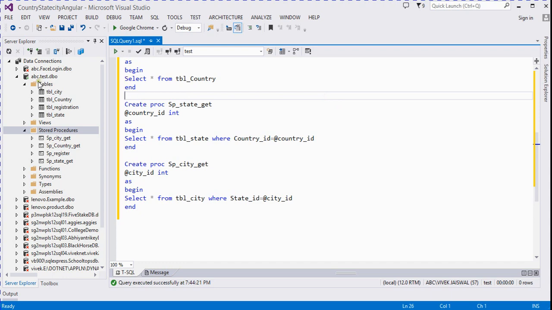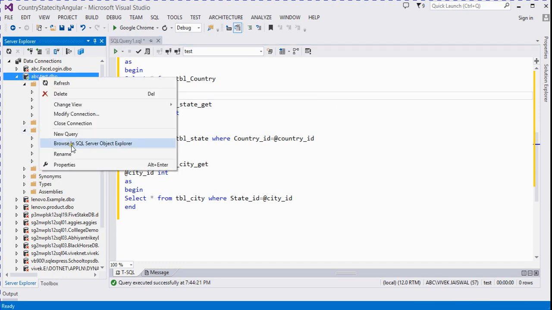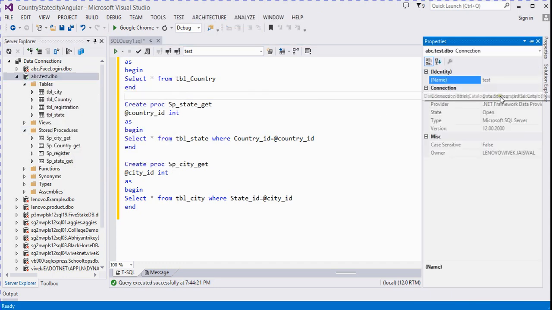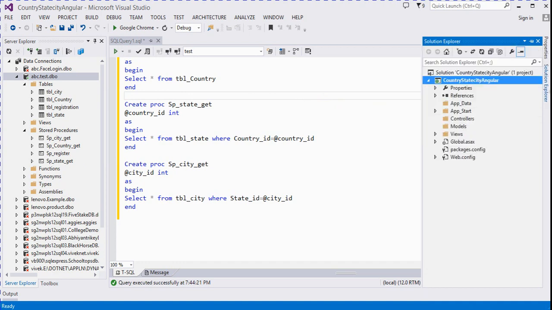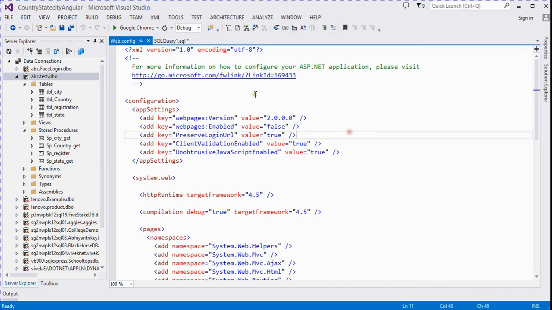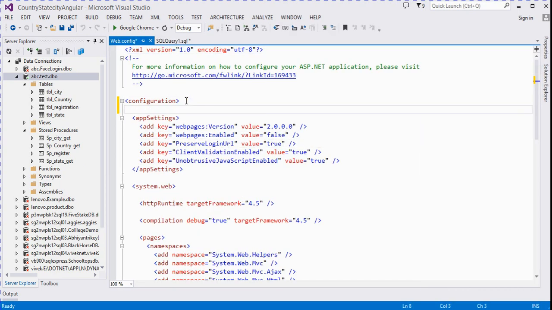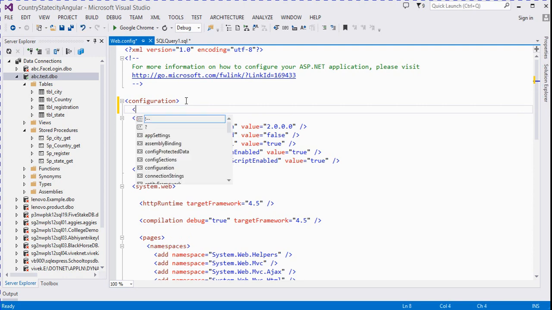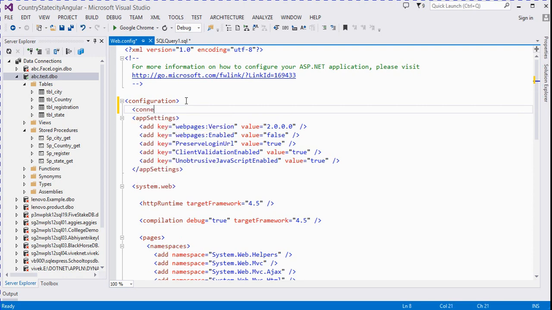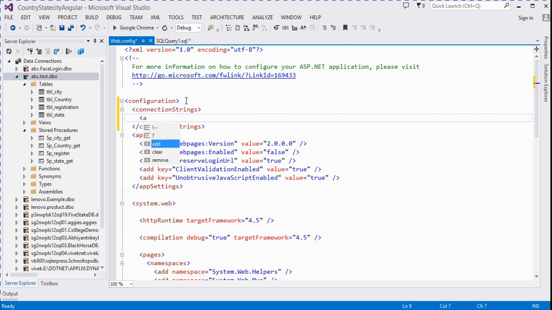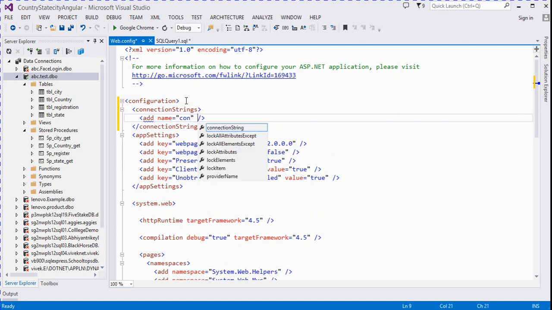So now in the first step I create a connection string for this. We go to Solution Explorer and go to the web config file, and here we add a connection string. Add name is equal to phone. You can create any meaningful name.